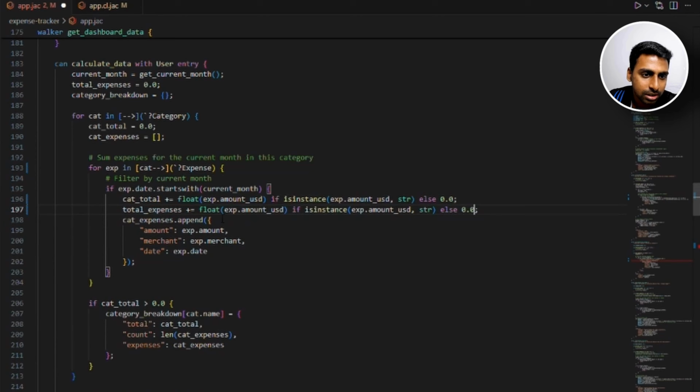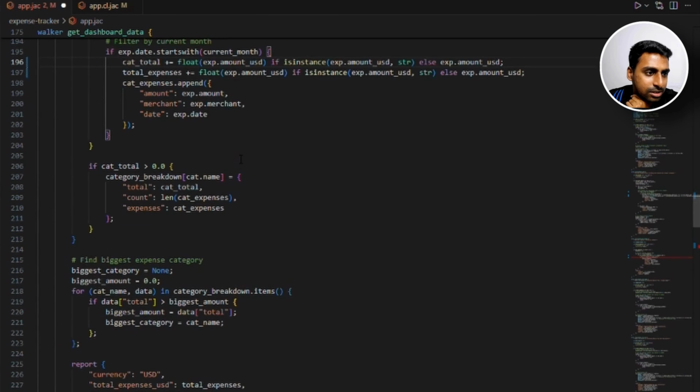Okay, float if it's a string, else it should be expense.usd. What we're doing is checking whether it is actually a float, and if it is a string, it will convert it to a float, or else if it is a float, it should just send this. So let's perform the same. Let's see if there's another problem anywhere else as well.